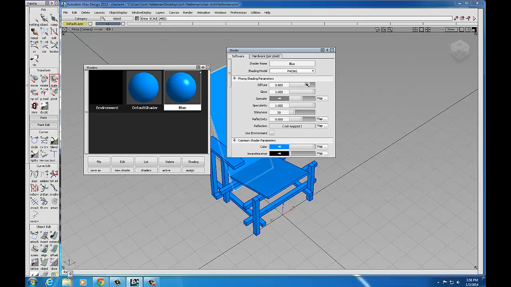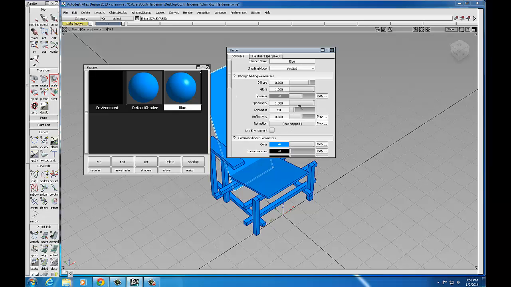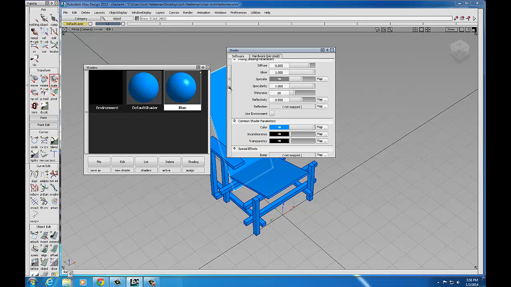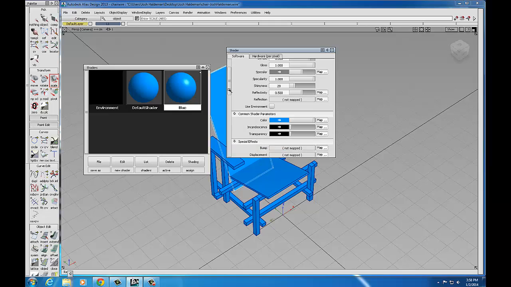The great thing is that it really doesn't matter which one you use. All they do is give you options for adjusting certain properties of the light on the object. So you can adjust the diffuse, the gloss, the specular, and all of these other options. I'm going to leave them where they are for now because I don't know what I'm going to get. I need to do a test render before I can make any changes.